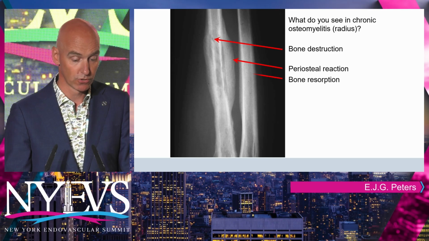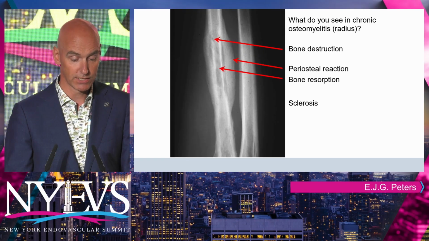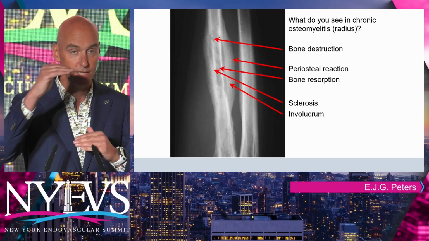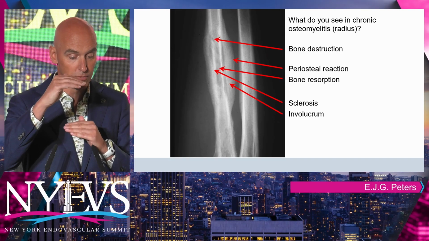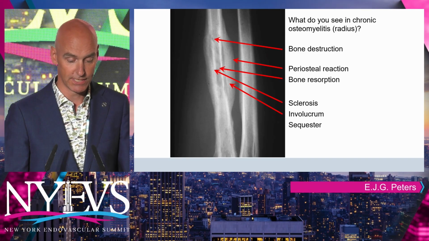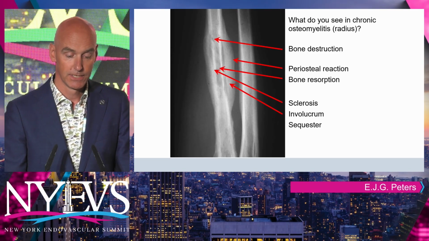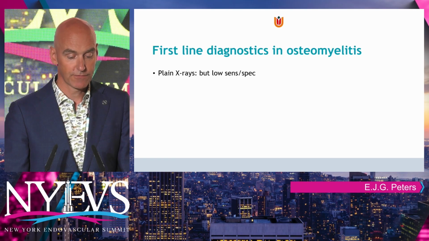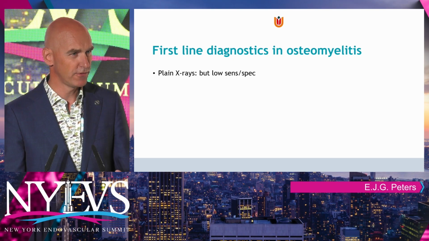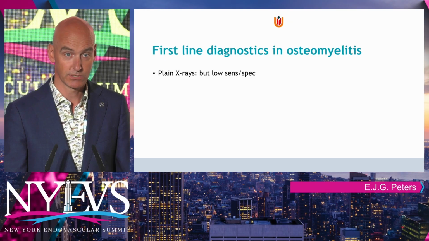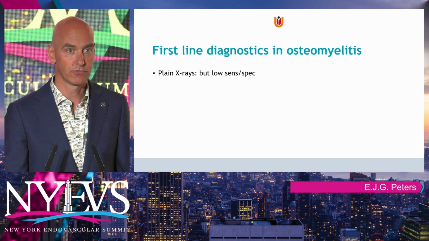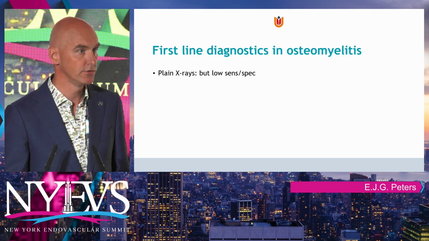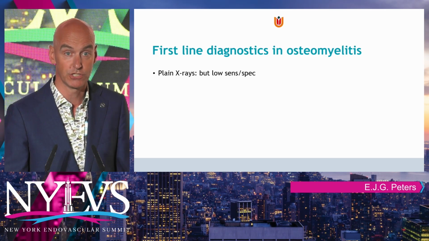You can see bone resorption, radiolucency, or you can see sclerosis, hardening of the bone, involucrum, where there's pus in between the periosteum and the bone itself. And you can see a sequestrum, a dead piece of bone which doesn't have any vascular supply. It has a very low sensitivity and specificity, around 50 to say 70%, which is probably just as useful as flipping a coin sometimes, but it's generally recommended to do so because you see other things like probably air in the soft tissue or foreign bodies.